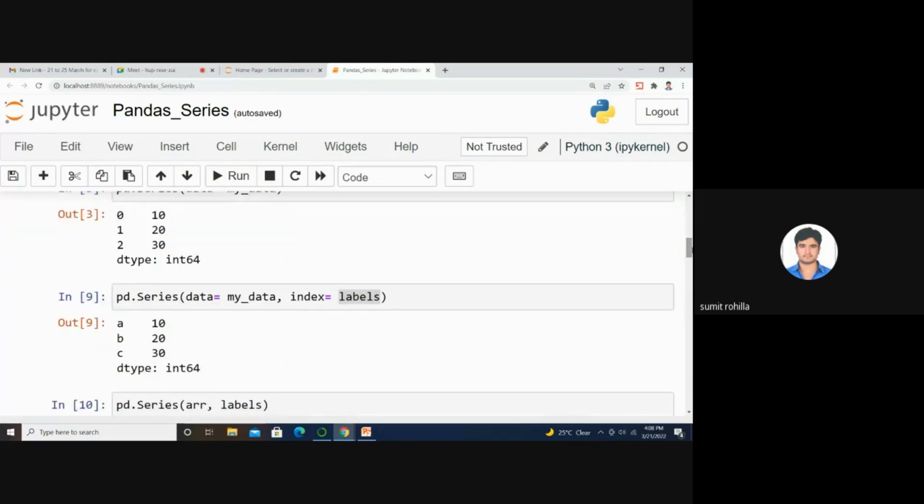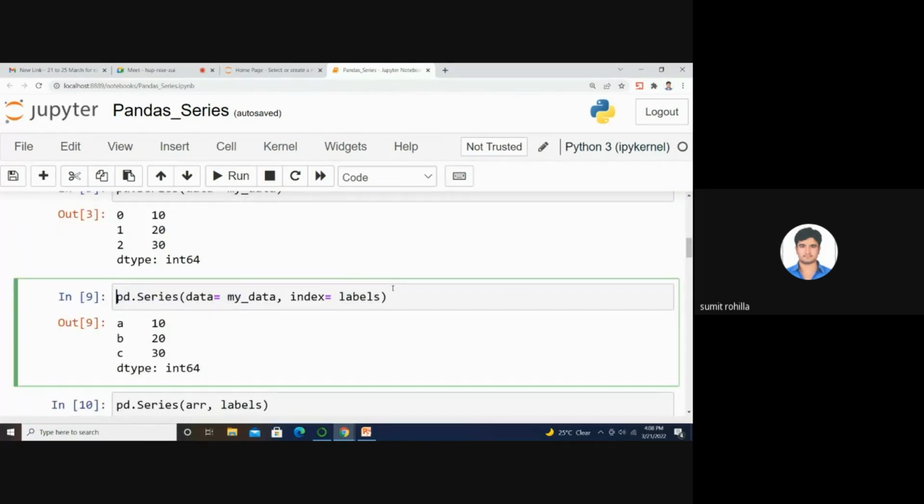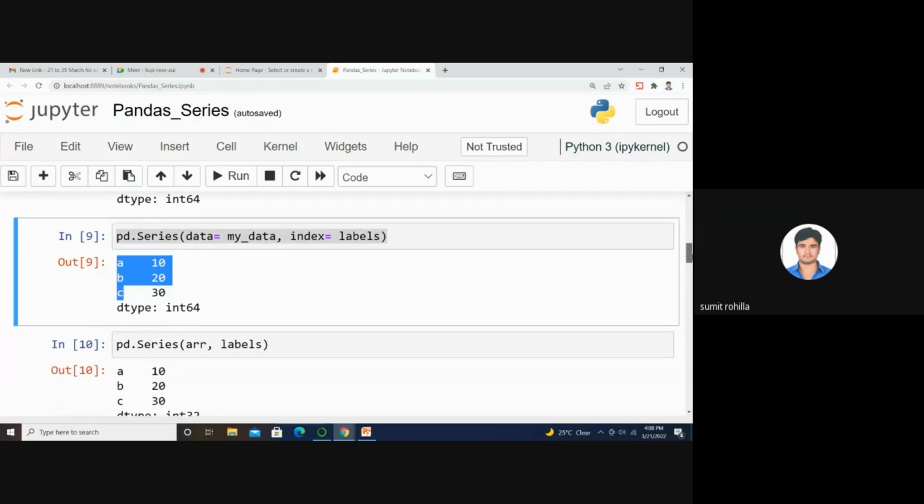So here this cell returns a series of three elements, and these elements have the index from A to C. ABC are the new index.